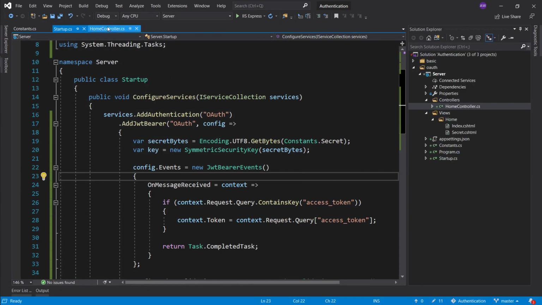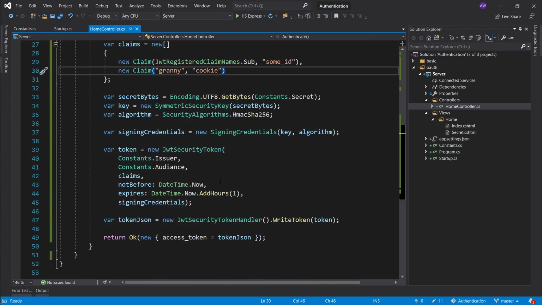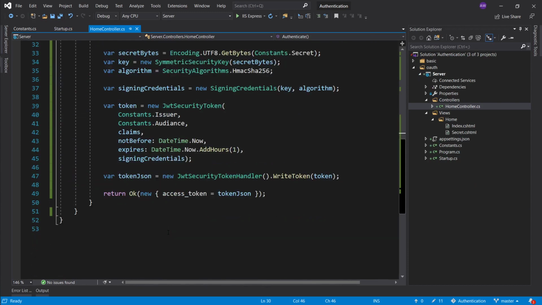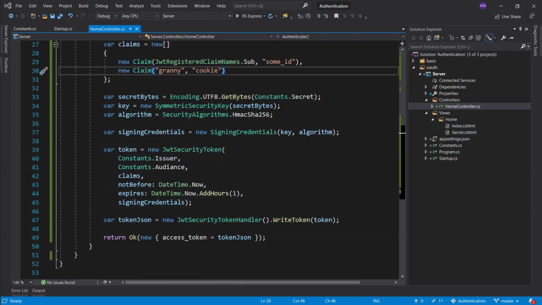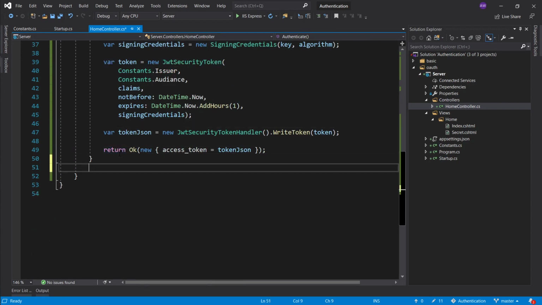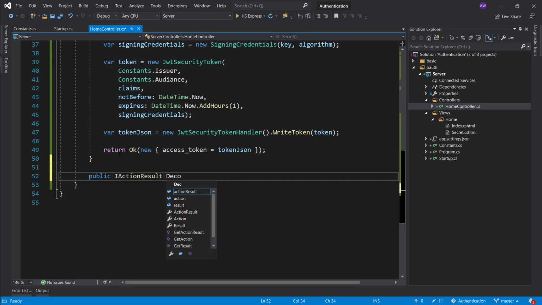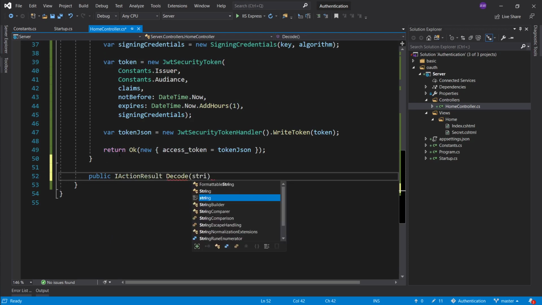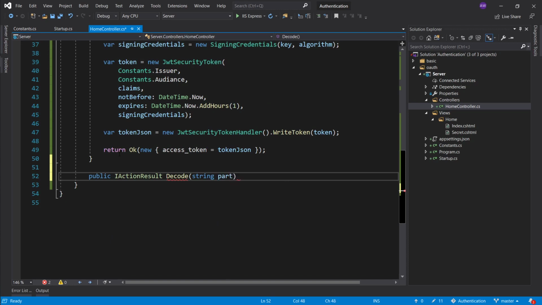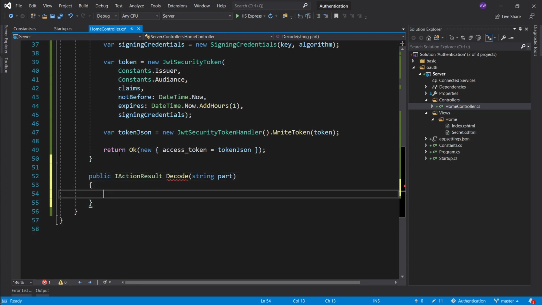And just as a bonus here, I'm just going to show you that you yourself can go ahead and decode the header or the payload. So let's go ahead and go to public action result, and we'll just say decode and string part. So we're going to accept some kind of part of the token, and we're going to return OK for now, where here it's going to be the value.